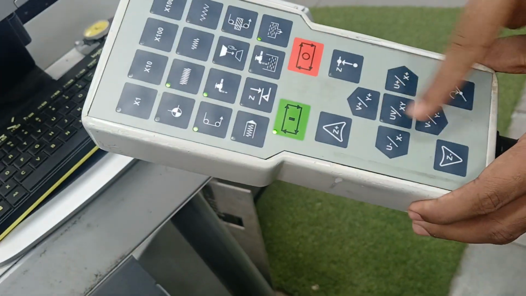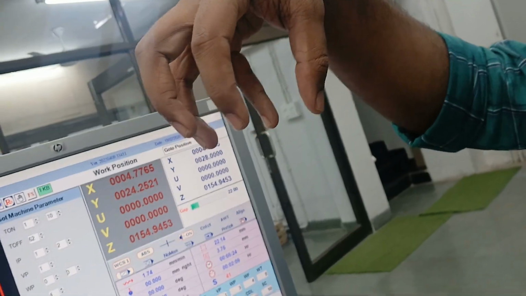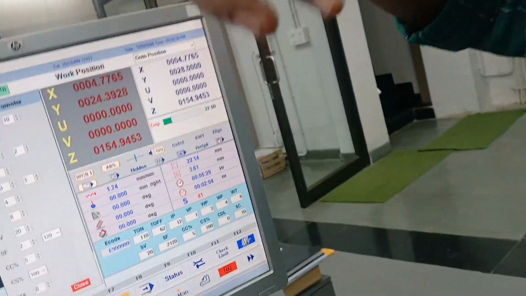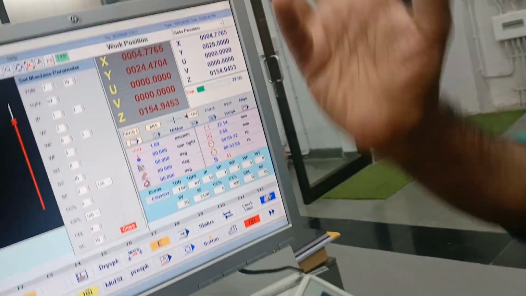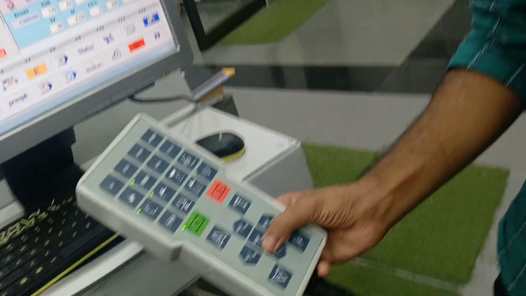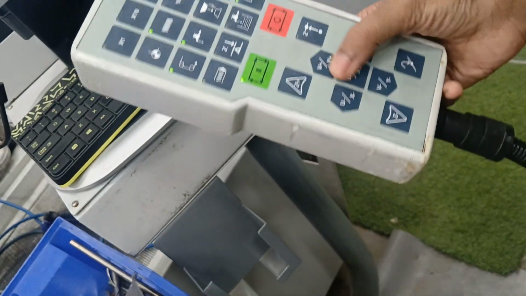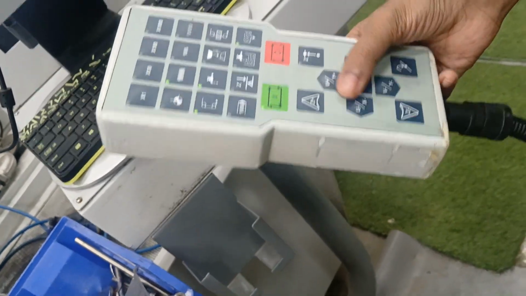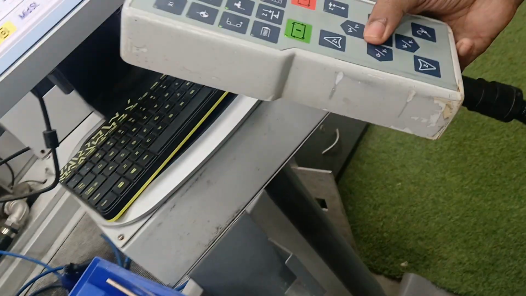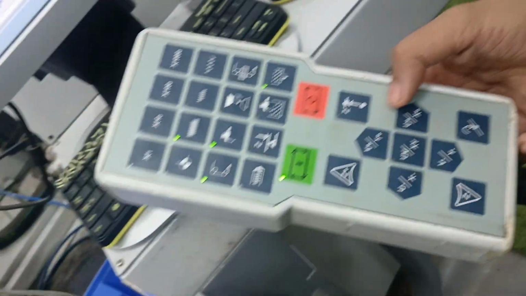We also have U and V. U and V is essentially the rotation of the wire holder. The upper holder can tilt about x and about y, while the lower holder will remain the same. So essentially if we rotate it, the wire will become slanted, so you can cut a slant. If we press the middle button, the light will blink, which means UV mode is on. Whatever we do here will affect the tilt of the wire holder. Otherwise it is fixed, and you can change the mode with the middle button.